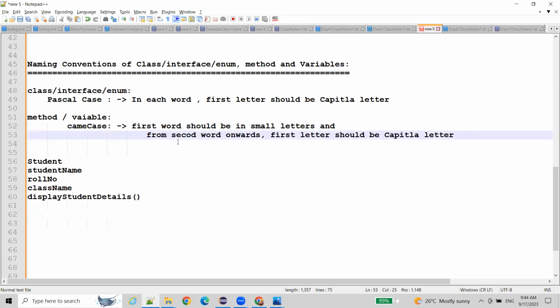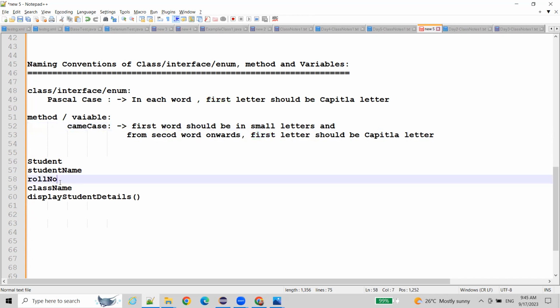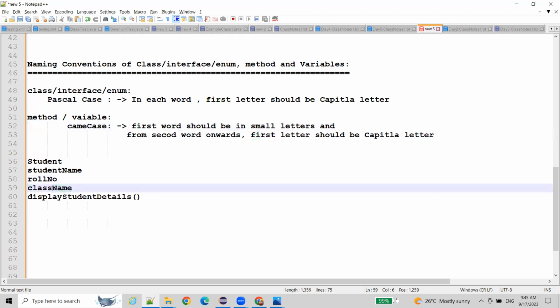One is Pascal case, another one is camel case. Start with small letters and then each new word is capitalized. Camel case.